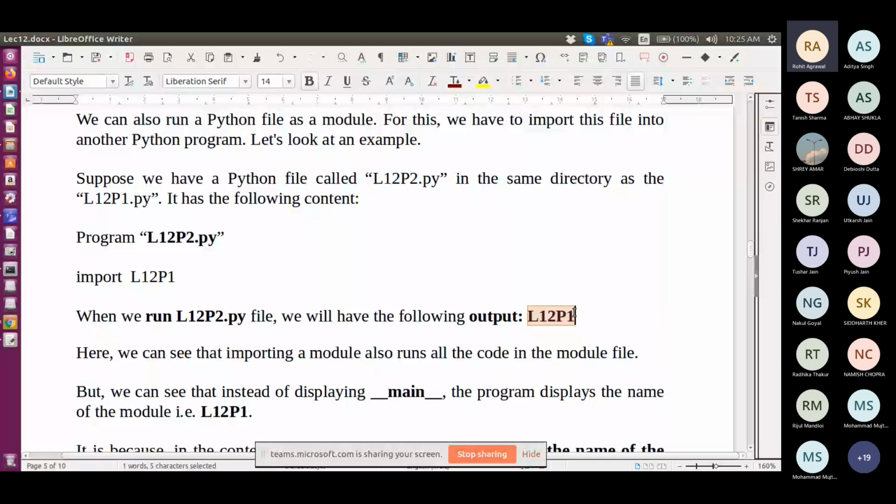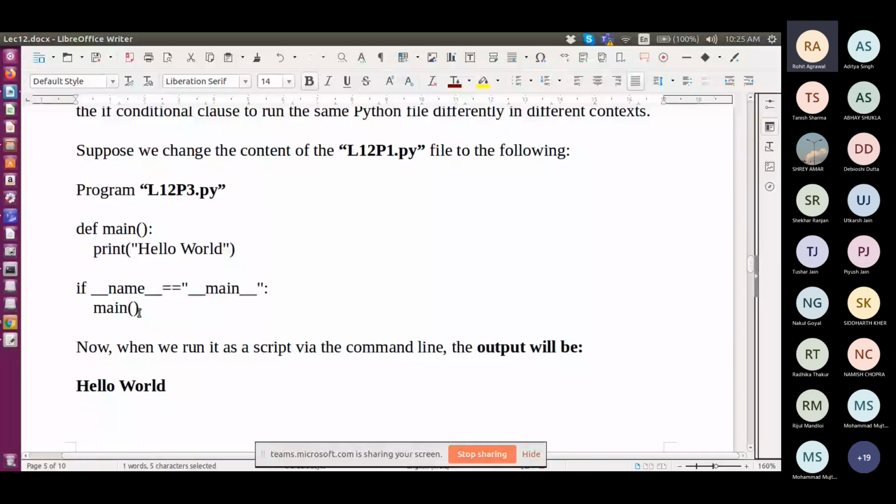एक नया फाइल लिखा, उसमें इफ कंडीशन से चेक किया, ओके मेन फंक्शन काम कर रहा है बिकॉज दिस इज इक्वल टू दिस. बट जब आई हैव इंपोर्टेड दिस फाइल इन अनदर फाइल, तो ये अंडरस्कोर नेम अंडरस्कोर मेन इज नॉट इक्वल because these are the imported module. These are not the as-it-is program.